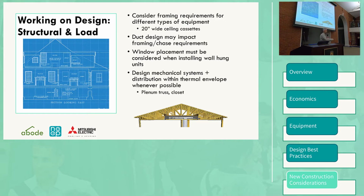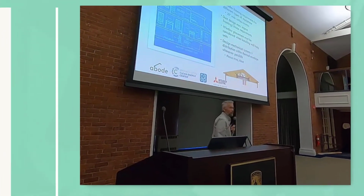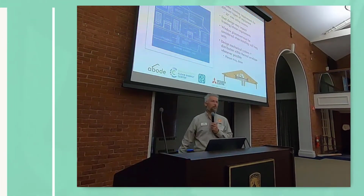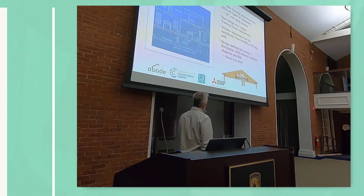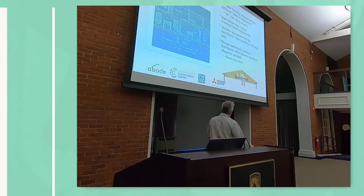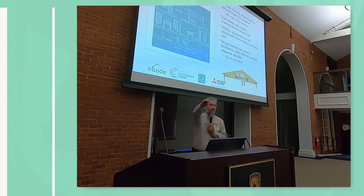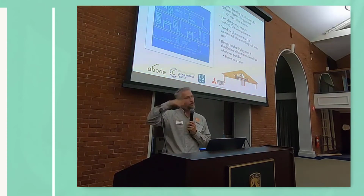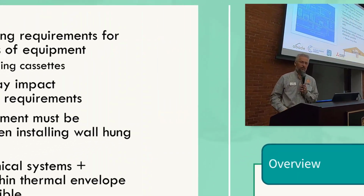Anybody have a question on what the term thermal envelope is? I mean, if you're here, you probably have heard that term at least once or twice. It's great to have, especially when you have ducted systems with metal ducts. You're going to enhance your efficiency by probably 20% by having your mechanical system within the thermal envelope. And if you're doing a new design and you're going to use a truss system, having a plenum built in, and then having your ductwork run along the hallway, through the core of the house, and then just drop ducts into the different rooms is super slick.